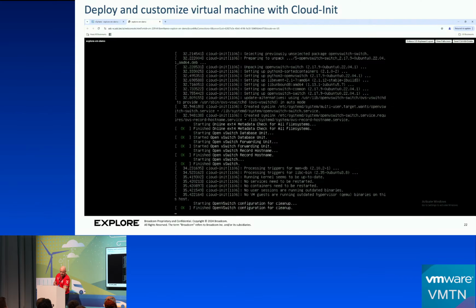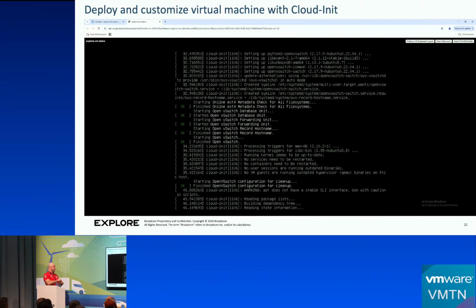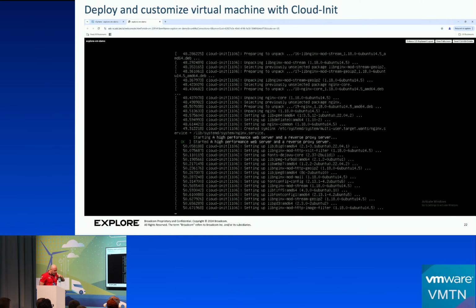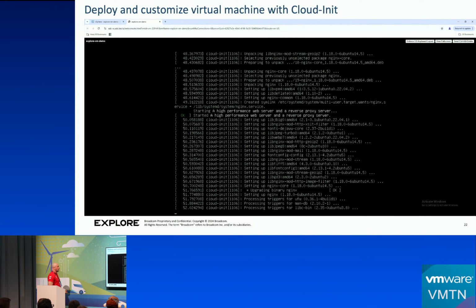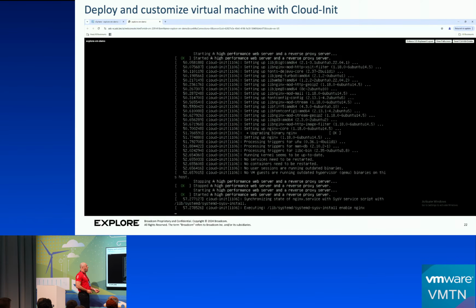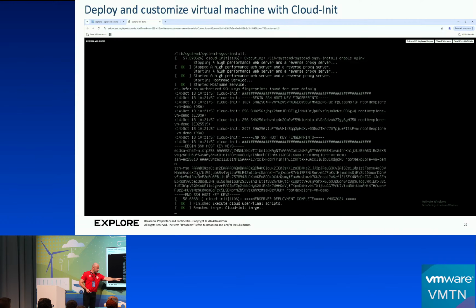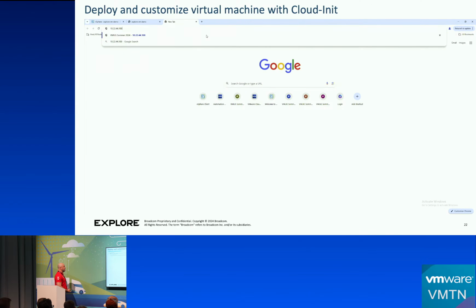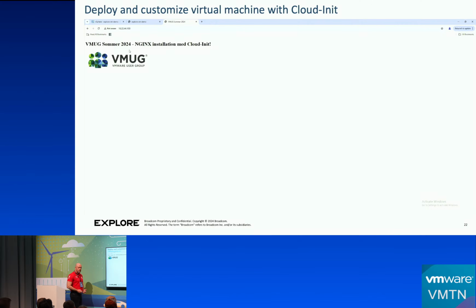We'll just give it a second. Come on. There it is, web server deployment complete. And if we go to our website and type in our IP address, we can also see that the Nginx web server is up and running.